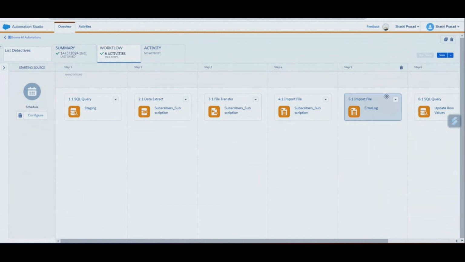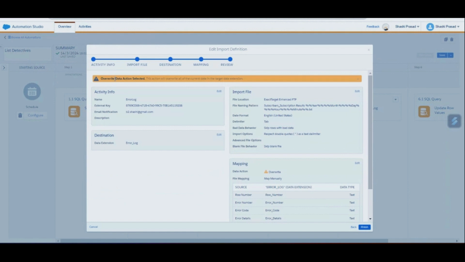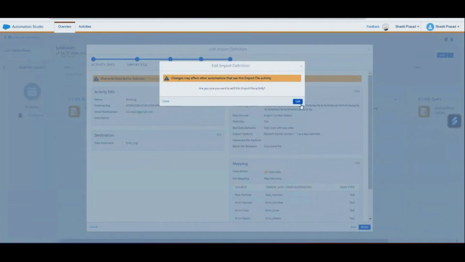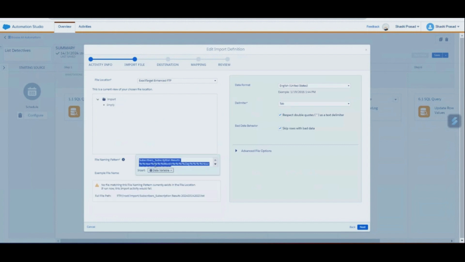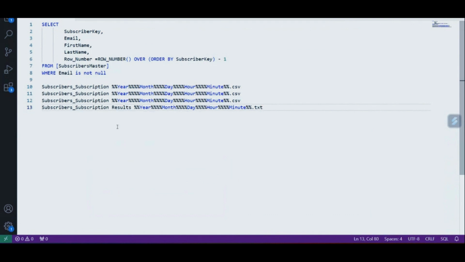Then at step number 5, we have another import activity. In this import activity, we are importing a file with the naming convention subscriber subscriptions space results, year, month, day, hour, minutes.